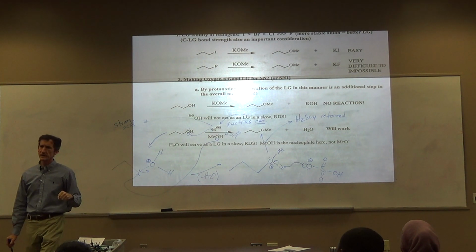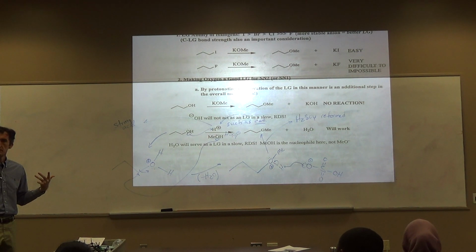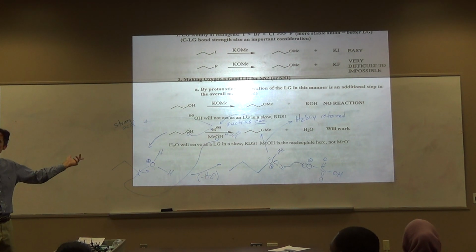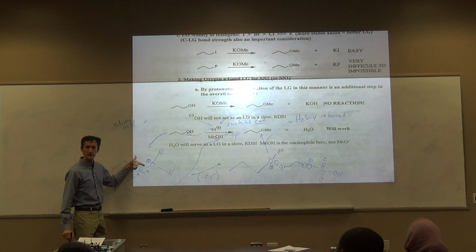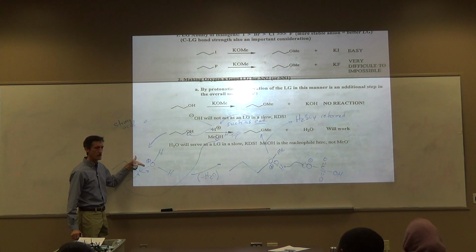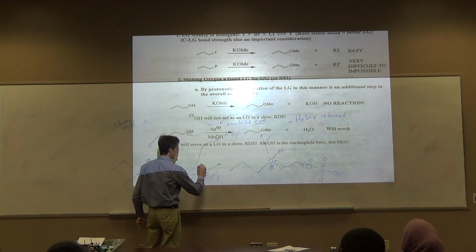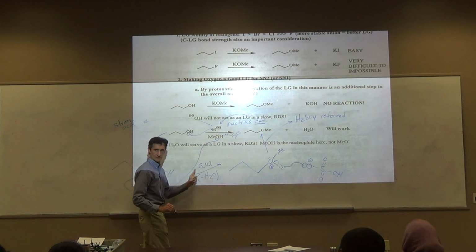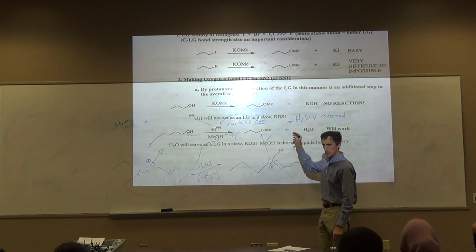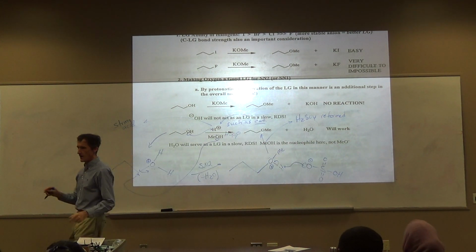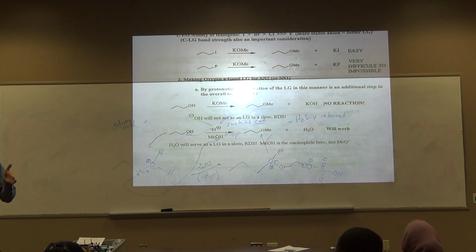How many steps does an SN2 reaction have? One. Well, why am I showing 3? I've got 3 steps. What are my steps? Protonation of the oxygen to make it a better leaving group. Then what did I do? Then I did SN2. Then what did I do next? I removed an H. Only the middle step is really the substitution. What we have here is a pre-step to activate the leaving group, and then we had to take care of the proton afterwards.